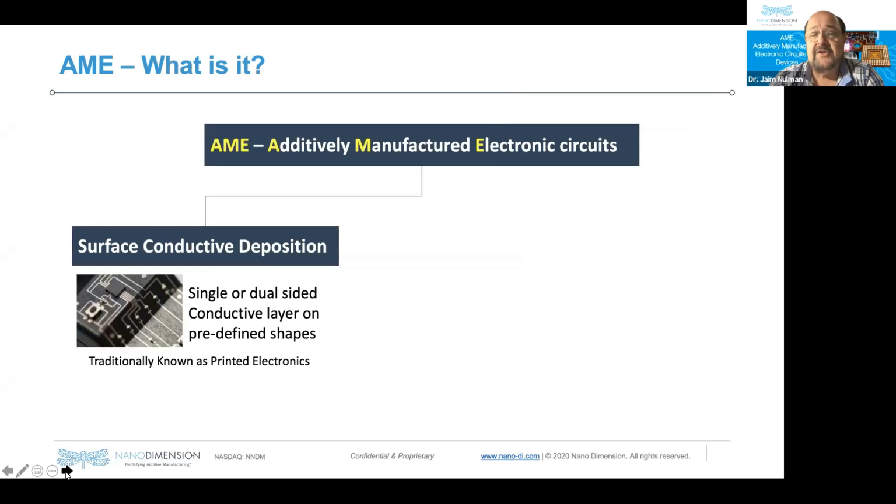So the additive manufacturing electronics, today the most commonly known AME is the surface conductive deposition, or traditionally known as printed electronics, where you get a deposition of a conductive trace, primarily silver, in some cases also some copper, based on screen printing, for example, from a very heavy paste, either in a single surface or dual surfaces.